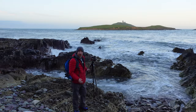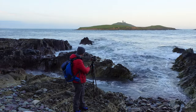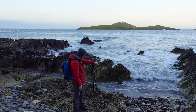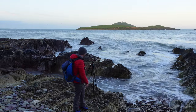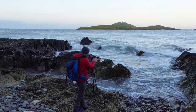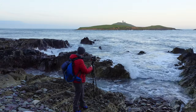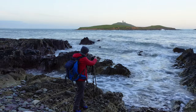Once again, I haven't had to go far to find another composition. And with this area that I'm in here, I found a beautiful spot, I think, because there's a nice channel of water as it comes in here. And if you watch this wave, it comes up and it bounces here, but it also goes over onto the left-hand side. And what that's doing is it's filling up the channel in front of me. So what I need to do is to wait for a relatively big wave to be able to come in here, and then like this one now, capture that shot and capture that movement.